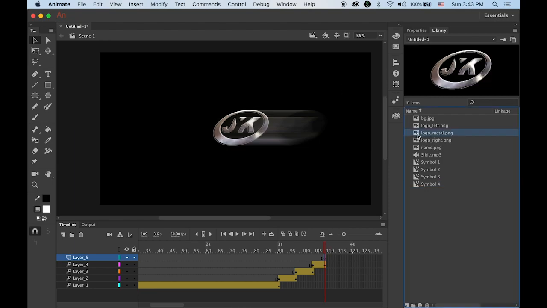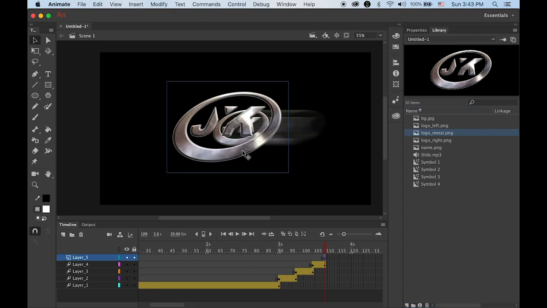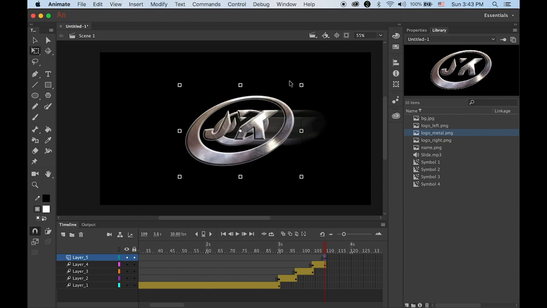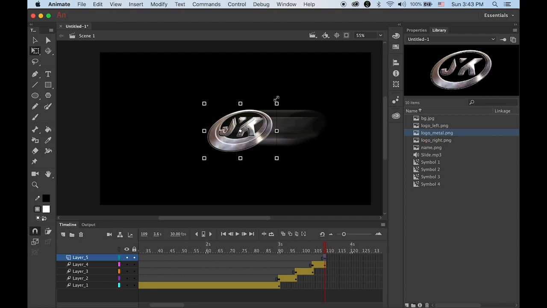Logo metal, the middle one here. In this, try to make the size match your logo as close as you can. It's pretty close. I'm okay with that.